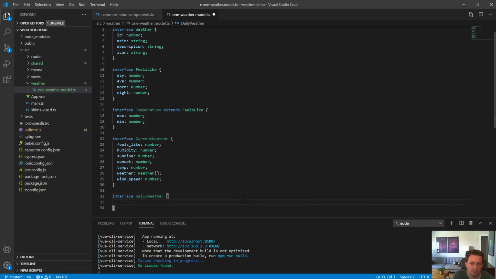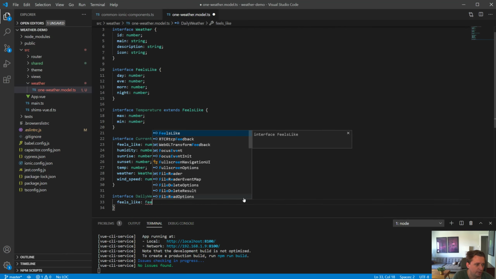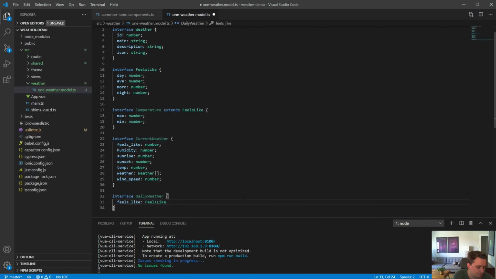Daily weather is very similar, but feels like is going to actually use our interface, because again, daily weather is the forecast. So it's not a current time, it's a whole day. So we use the interface that covers day, evening, morning, and night.